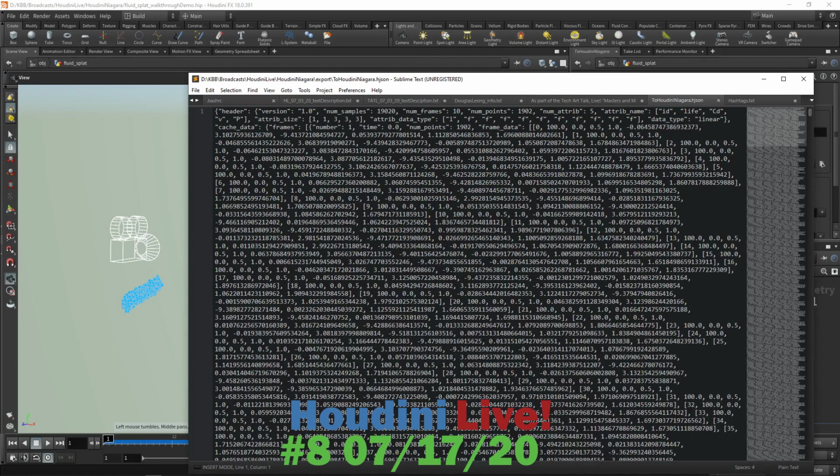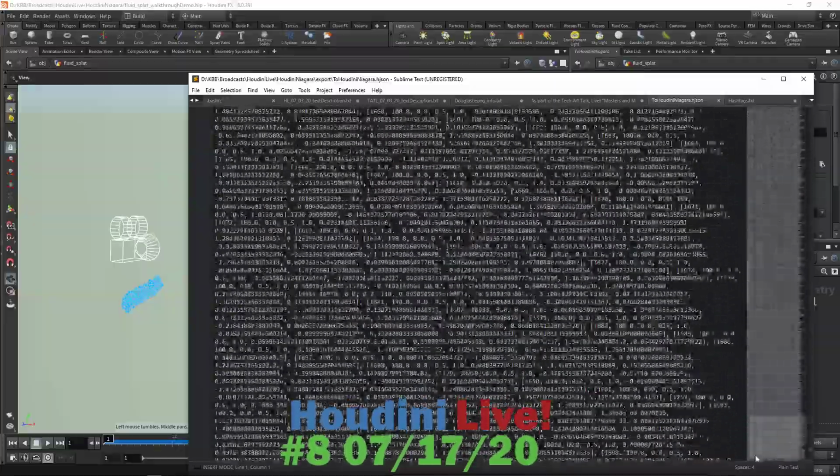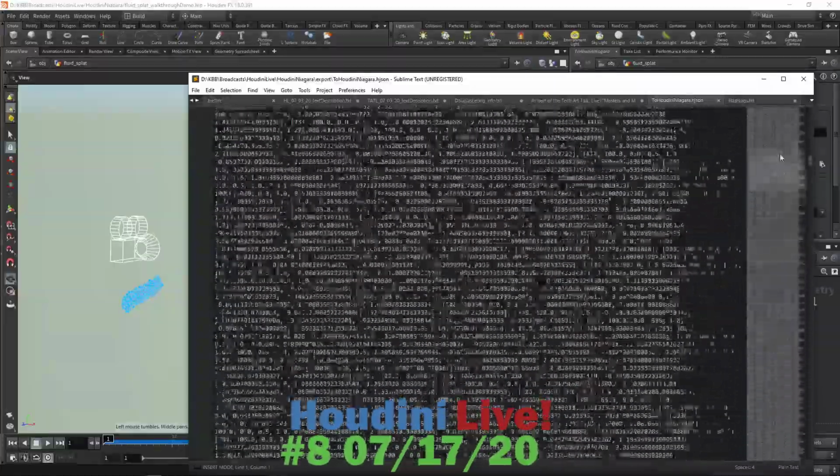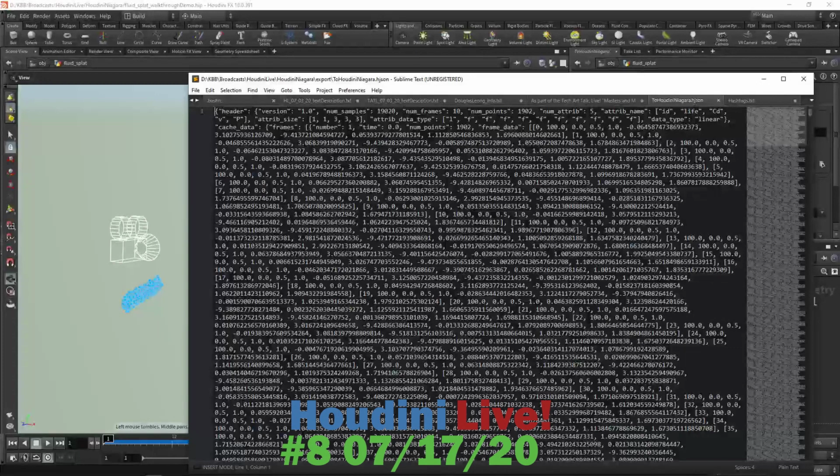Okay, so this is a big file, and it's got lots of gobbledygook in here. And this is all the particle information that we just saw there for 10 frames. Kind of big. Kind of a good thing that we only wrote out 10 frames, because otherwise this would have been bigger. But this JSON file is really cool because it's written in ASCII. We could go in there and start dorking around with some of the values. And we could even author some of this content dynamically. So this is really cool. All right, everything seems to be in order.